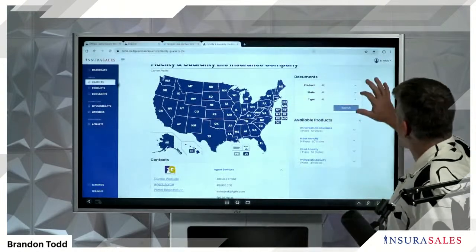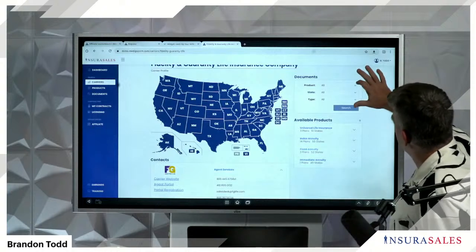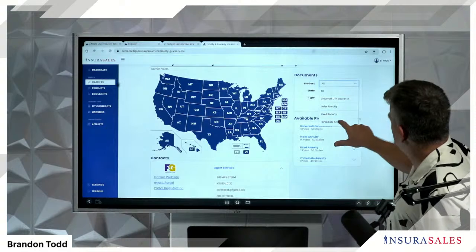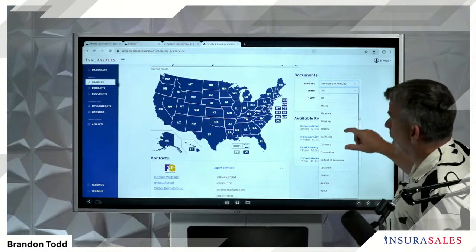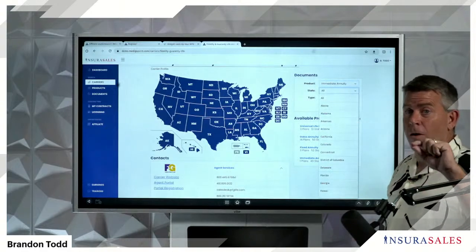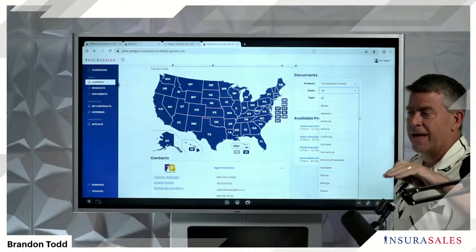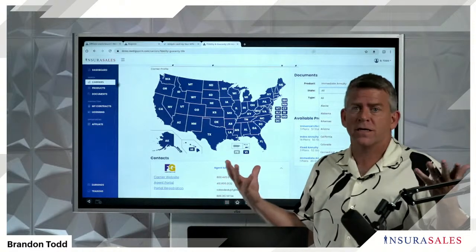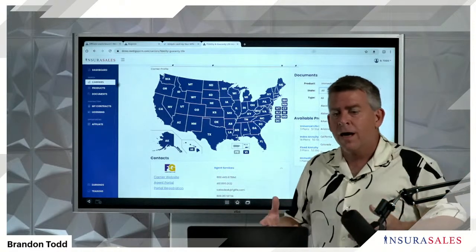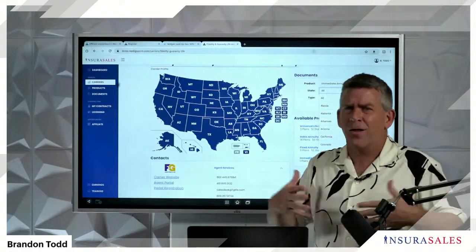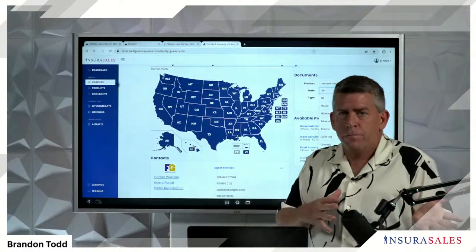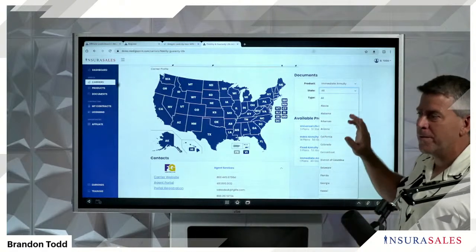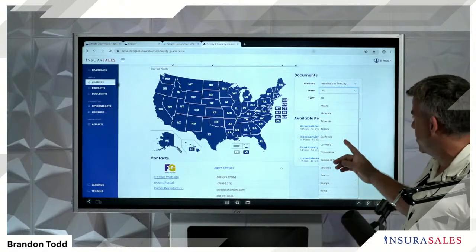also it has their documents here. So let's look at a state. Let's say we want immediate annuity. And by the way, I will admit one thing. Our documents are the hardest thing to keep constantly updated. We have to do a lot of this carrier intelligence manually, because carriers don't want to really integrate with us. It's hard to do, and it's a long process. We have methods and systems where we can just do it ourselves. But the forms are the hardest, so this is the one thing that is not always complete.